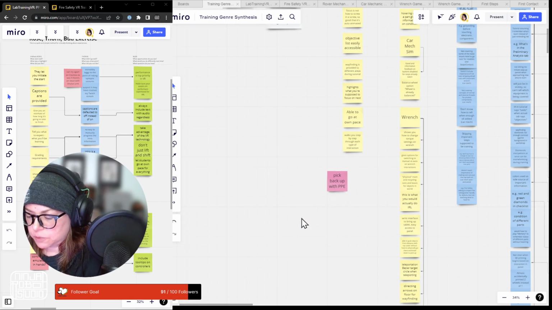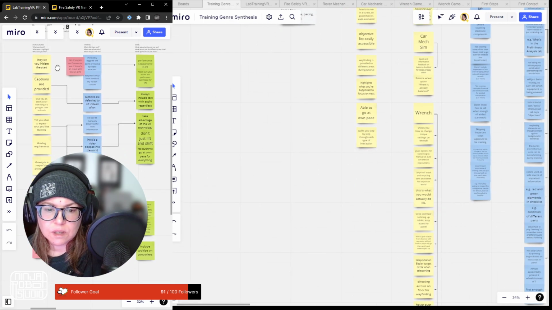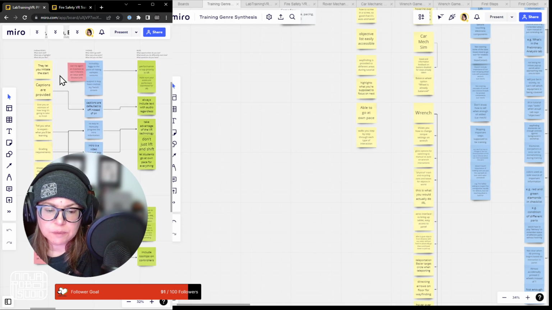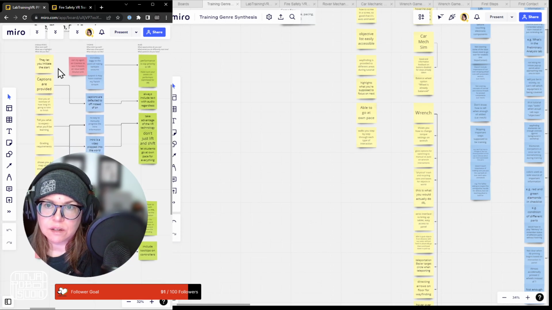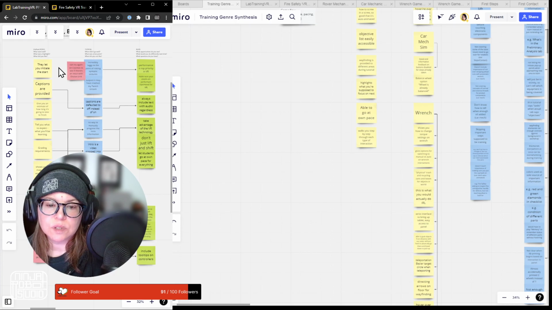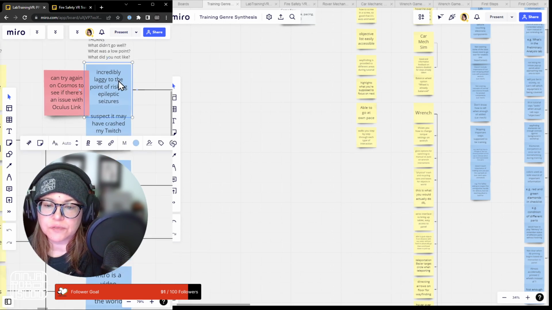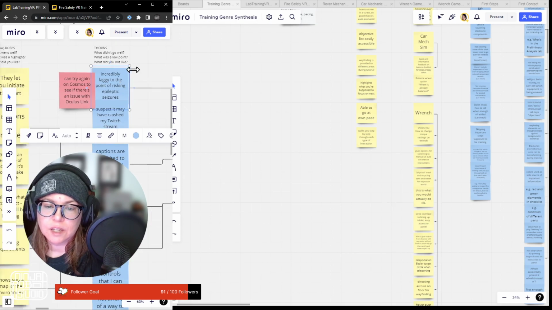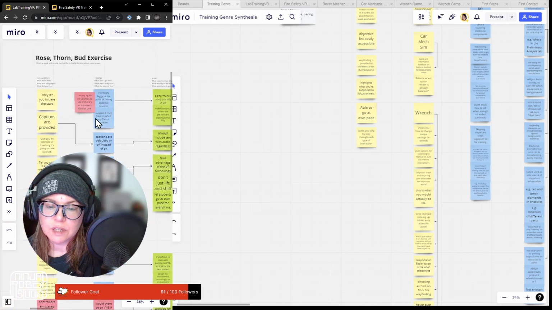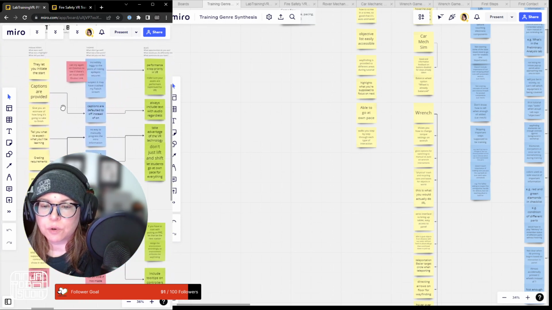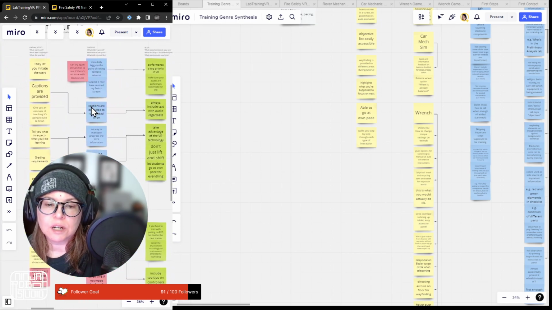Okay, so I'm picking back up with this one. Now, I had an issue with this one. I wasn't able to finish it because the performance was so bad on my PC that it was lagging. And it was laggy to the point that if somebody had epilepsy, they would have had an epileptic seizure because it was flashing, lagging. It was terrible. I was afraid that it was going to crash my PC, and it did crash my stream. So I don't have any recording footage of it or anything. It completely crashed. So no footage.